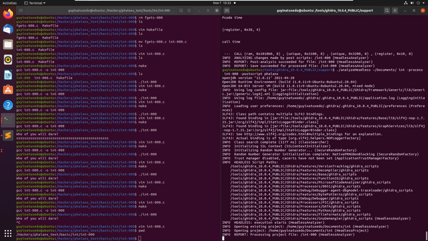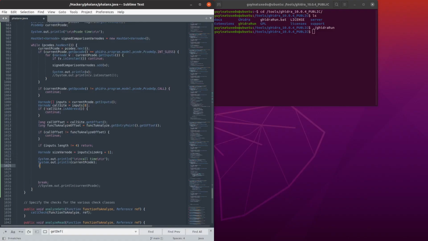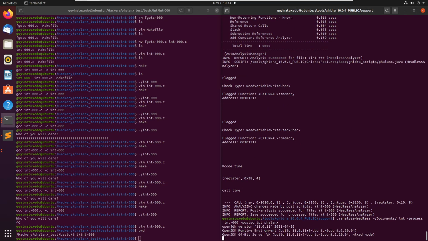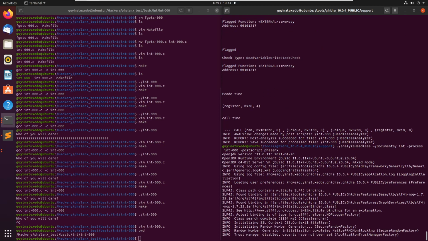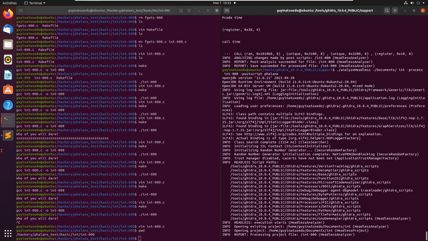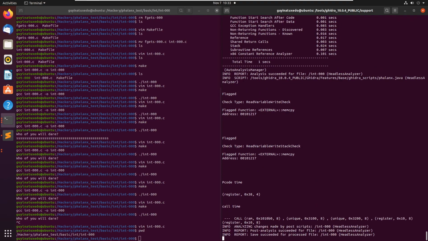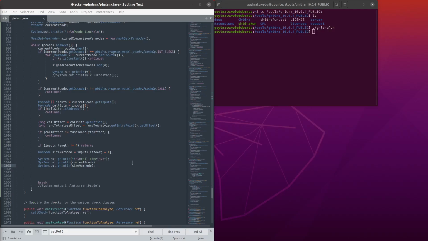Oh wait, I also want to add a print statement so we can actually see the varnode itself that we are getting. Okay, let's run this. Okay, cool. So we see that the varnode it got was indeed the size varnode. That is cool. We can see that that is good.